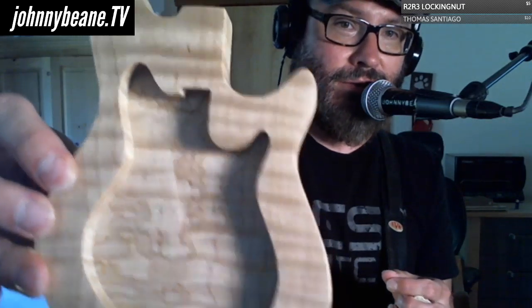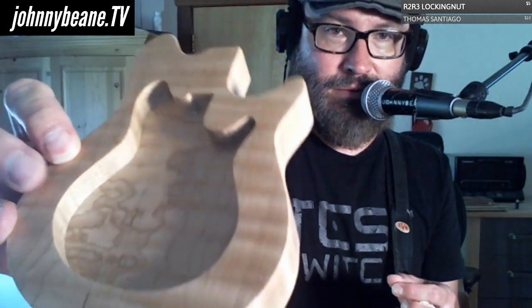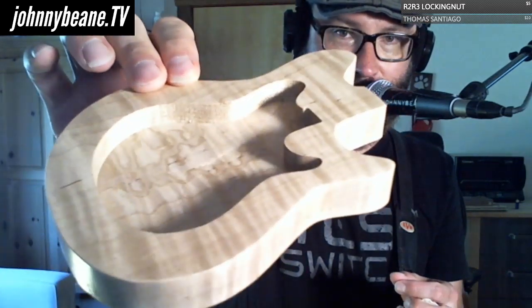Oh, Steve Carmichael, thanks again for the little pick holder. Steve Carmichael's workshop. He made this for me. Sent this over. He also made the leash holder for Howie's leashes right there. Steve Carmichael, thank you again so much.